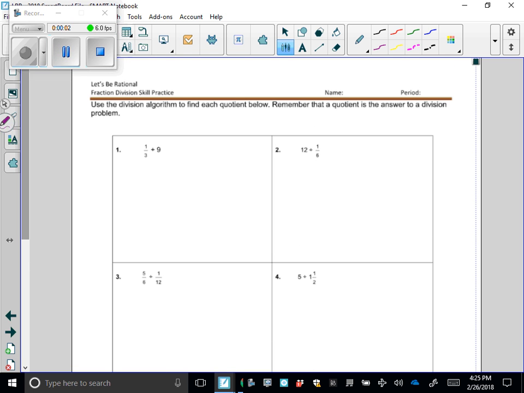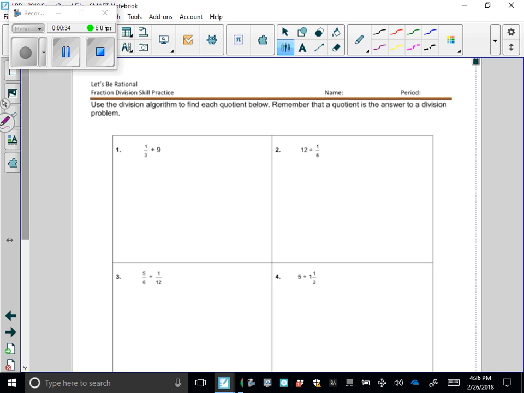I'm going to use this worksheet here to practice division. It's a little small print, so I'll probably start with copying the problem over. I'll do some problems with the algorithm, the common denominator algorithm, and I'll do some problems with diagrams. These are all division problems, even though they look a little bit like addition.